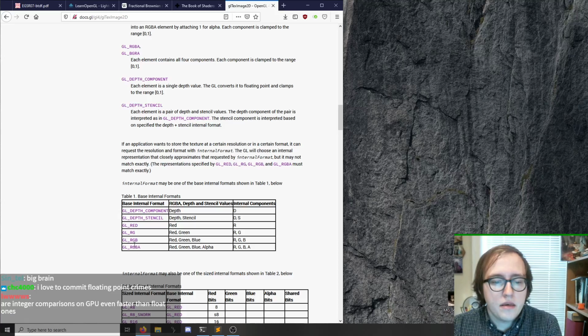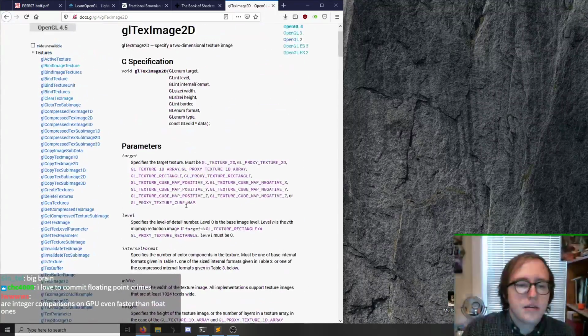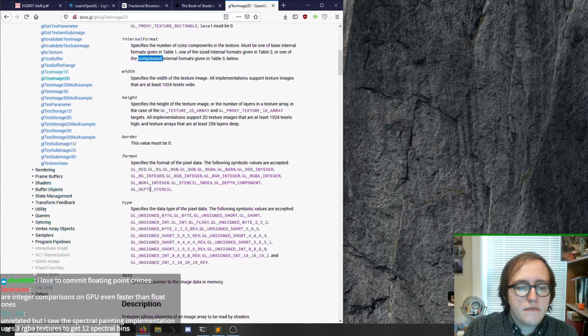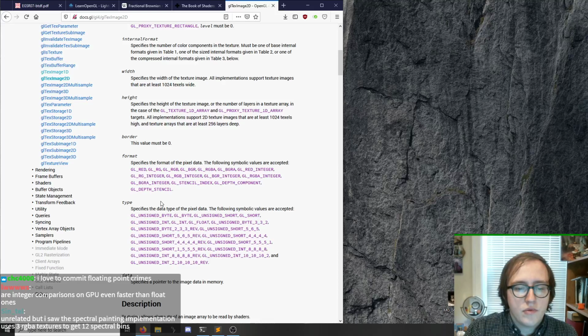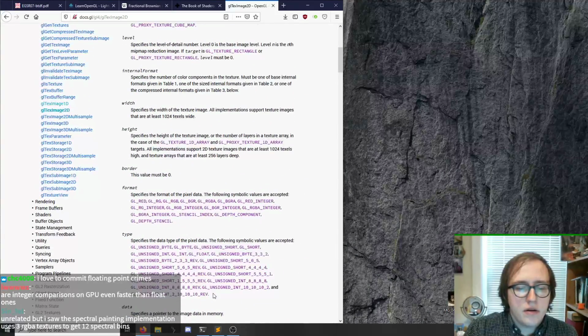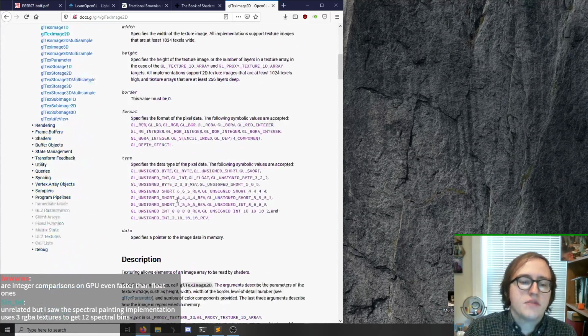I forget how this works every time I call it. Internal format, and then type. Why do none of these types match mine? I guess this type is for the data that I'm pulling in. So yeah, I think it is.